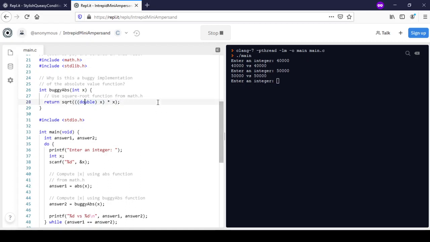Of course, if we really wanted to compute the absolute value of x, we should be using the built-in function abs, which is there for exactly this reason. So the point I wanted to make is that we should try and use built-in functions when they serve our purpose. But here is an example where using the built-in function doesn't serve our purpose. So we have to understand exactly what's going on here. And now we have seen in both these two debugging examples the potential dangers of implicit typecasting.